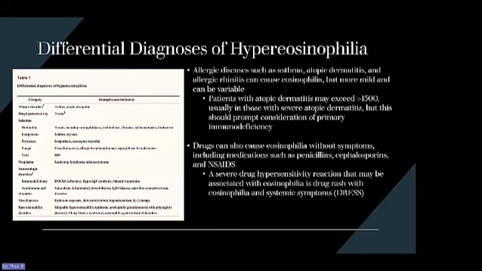As we look at this chart, you can see we went through allergic diseases, drug hypersensitivity, and infections. We talk about helminth infections. Some of the ones I've usually gotten testing for are strongyloides, trichinella, and toxocara. We'll talk about strongyloides a little more when we delve into the treatment recommendations for patients with suspected end organ damage where you want to start treatment before you can get a diagnosis. Some of the other ones listed are scabies, some other protozoan, fungal, and viral infections. So HIV is something to consider for these patients too.